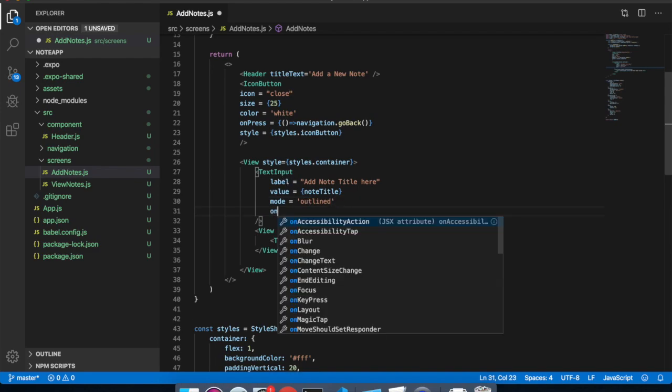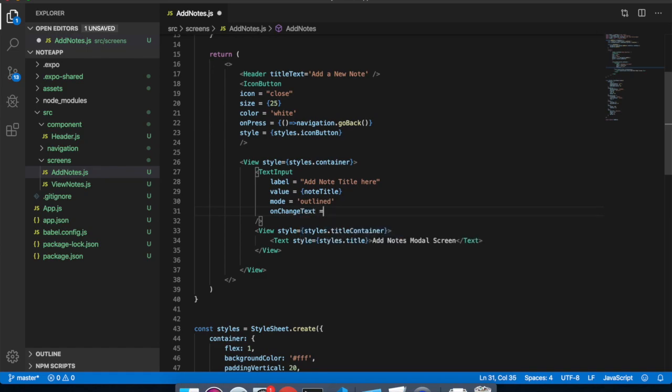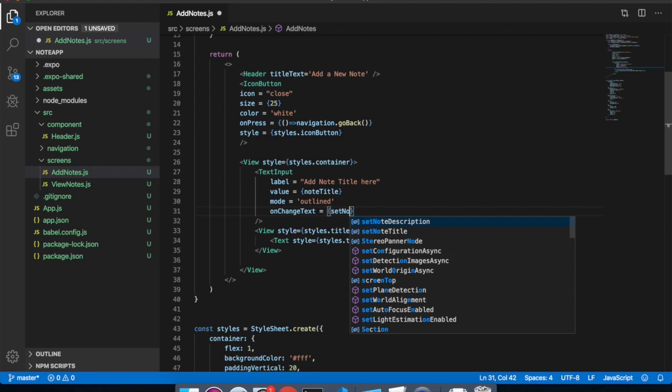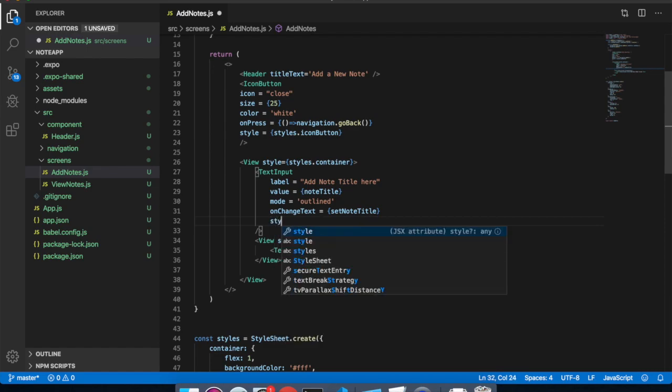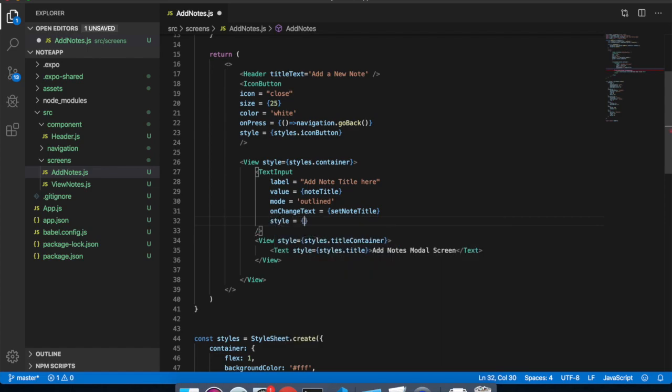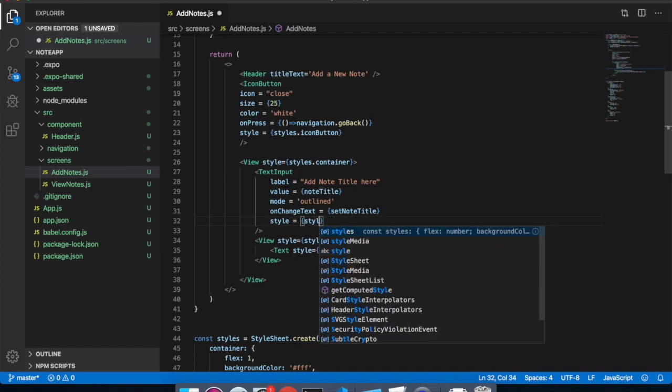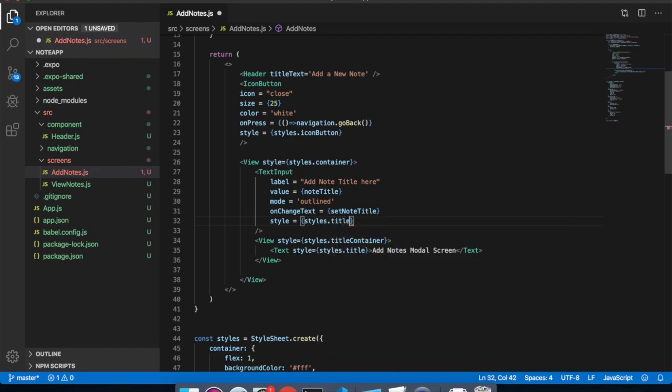So on change text equals set note title. Then we have to set the style. So styles dot title, right? Now we have to add text input for the description. So let's add that.